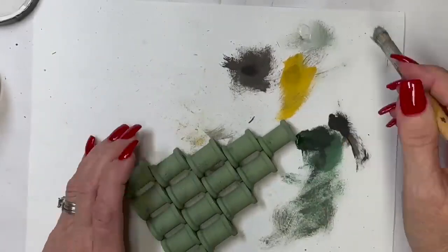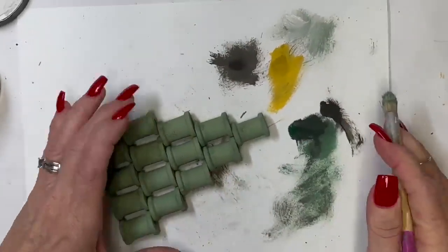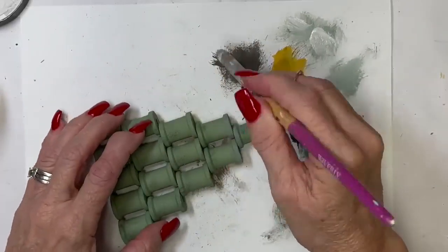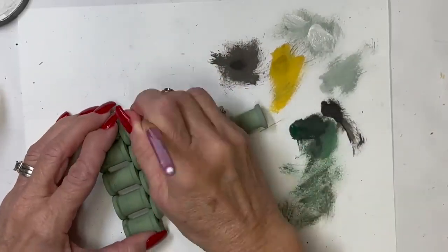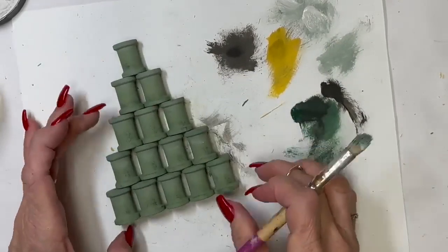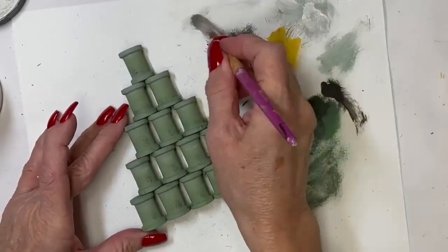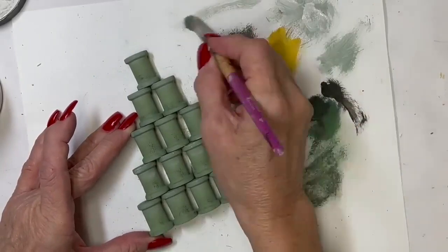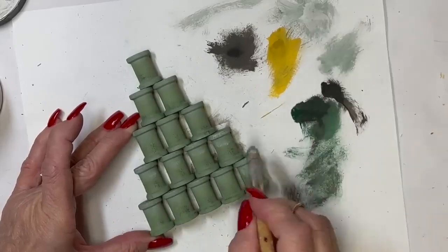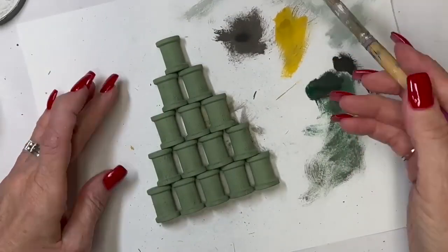Then with that same brush, with that paint color still in it, I used a little bit of beadboard. And you can see that when I'm doing the dry brush off, it just looks like a lighter green. So I'm doing that on the tops of the spools, where tops should be lighter, bottoms should be darker, because that's how the sun hits things. Same way with hair color. It should be lighter on top, darker on the bottom, because that's how the sun hits it. Ask me how I know. It's what I do every day at work.